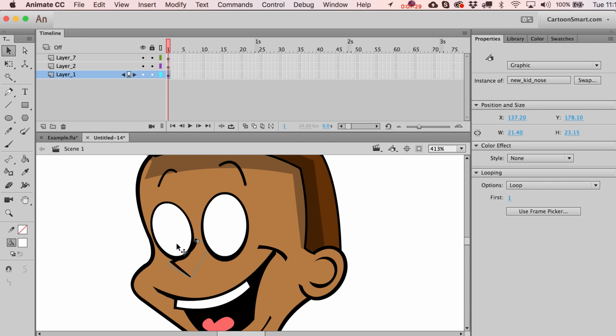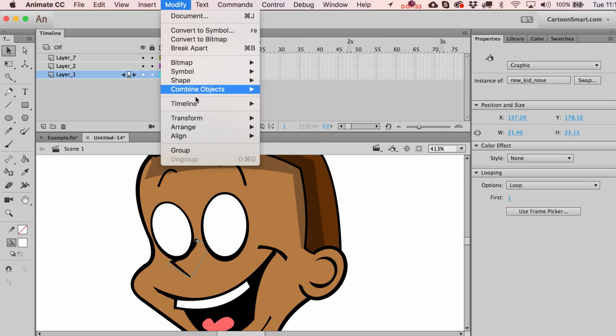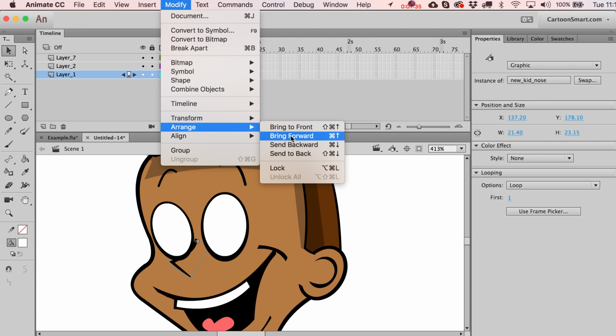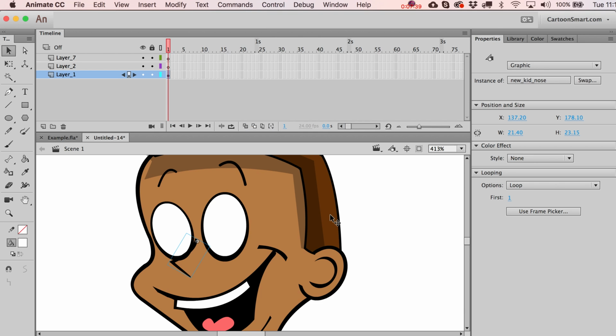Now all I've got to do is deal with moving one of these symbols above the other one. You can go over here to arrange. This is obviously going to be the slowest way possible. You can go to bring to front. I would just get to know your hotkeys for dealing with these.